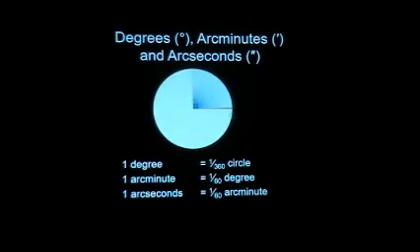So a degree is just 1/360th of a circle, right? This tiny little red sliver is 1 degree, right? Everybody knows this is 90, it's 180, etc. Now, sometimes a degree is not enough precision for us, so we break that down into an arc minute, which is frustratingly 1/60th of a degree, and then we have an arc second, which is 1/60th of an arc minute. You will predominantly be seeing these two if you are referencing astronomical things.